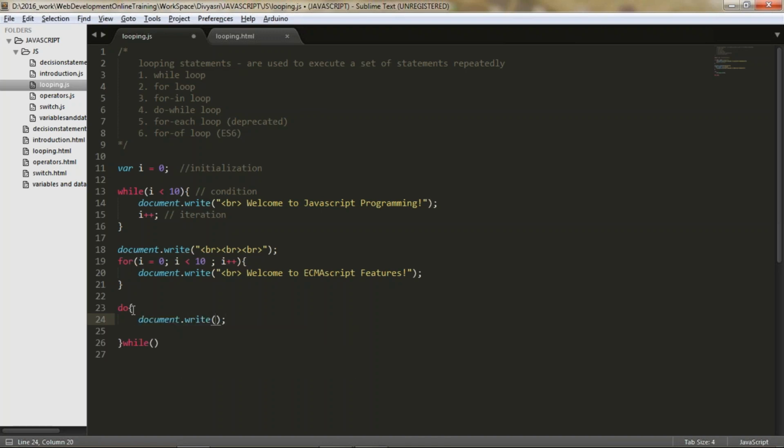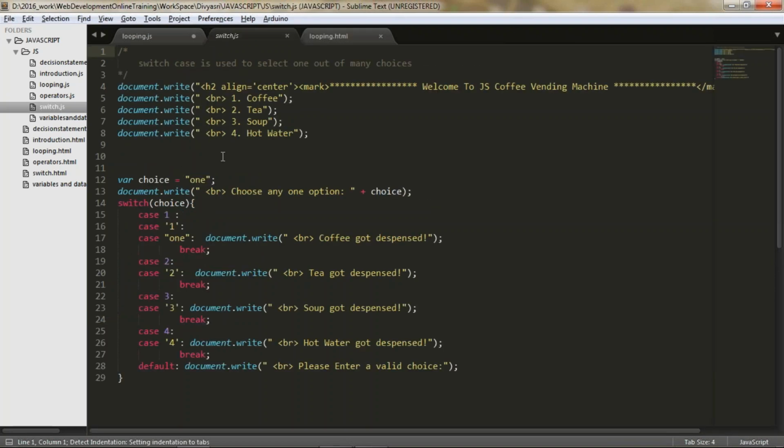In the last tutorial, we saw the switch case statement, where we created a coffee vending machine which has a menu: coffee, tea, something like that. I just want to copy this one. When I power up the machine, you need to display this content, right?